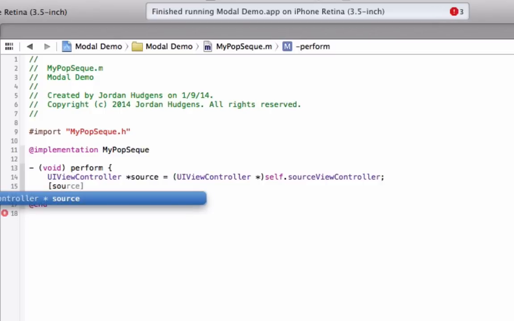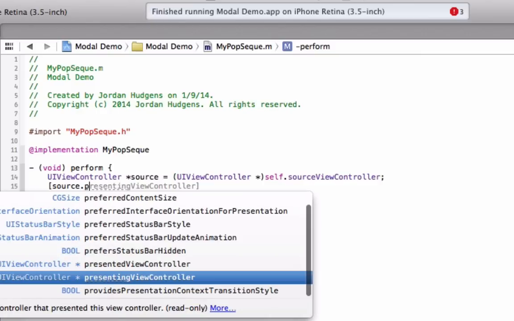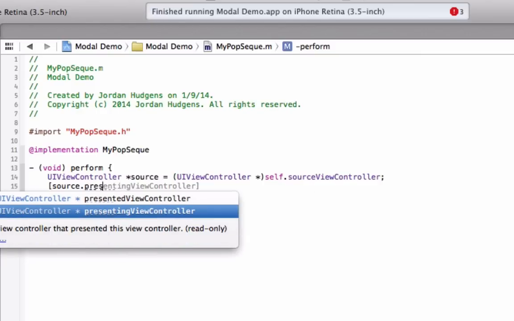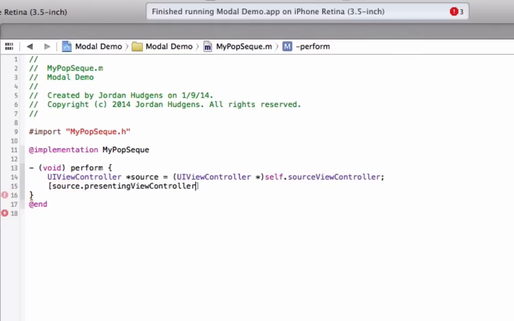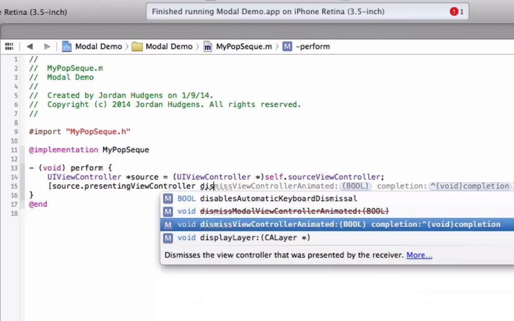So type in source, and then we're going to call presentingViewController, and the presenting view controller is the root view controller, and then we're going to say dismissViewControllerAnimated.